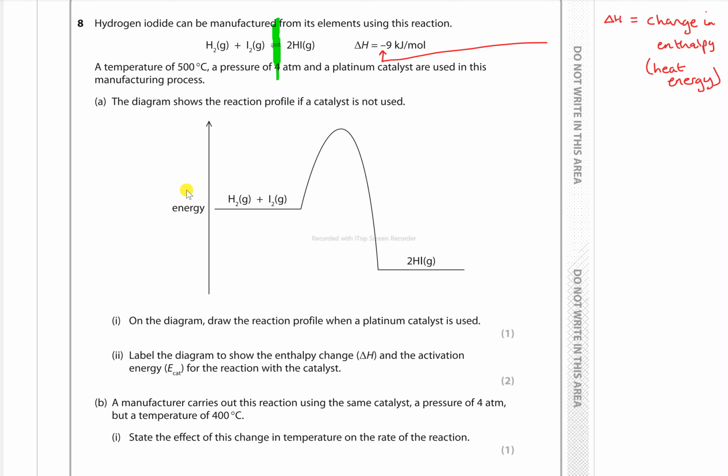This negative sign, the negative sign or the minus sign, tells you that the forward reaction is exothermic. That means it's going to be hot. Right, so I know that this side is hot and this side is cold. Hot temperature, cold temperature, high temperature, low temperature, however you want to see it. Just remember, this side is exothermic and it's hot.